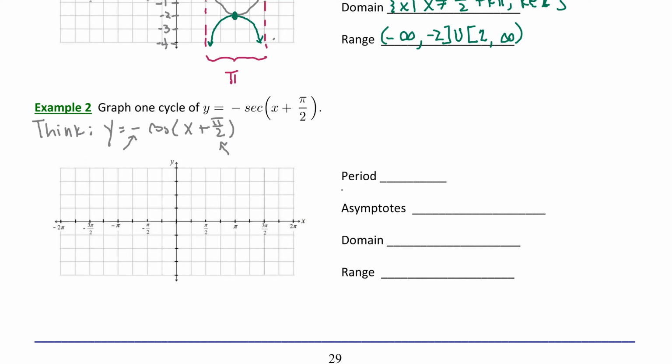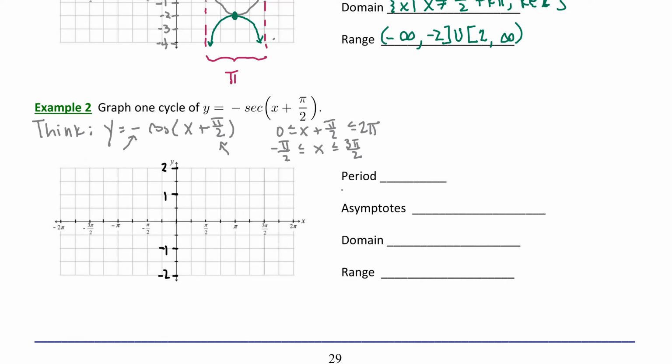Now, because there's no amplitude change on this function, I'm going to use 2 tick marks per 1 unit to sort of spread out my graph here. To figure out the beginning and the ending of one fundamental cycle of cosine, I'm going to recognize that the argument, x plus pi over 2, needs to range between 0 and 2 pi. When I solve for x, I end up with the interval negative pi over 2 less than or equal to x less than 3 pi over 2. 2 pi minus 1/2 pi gives us 3/2 pi.